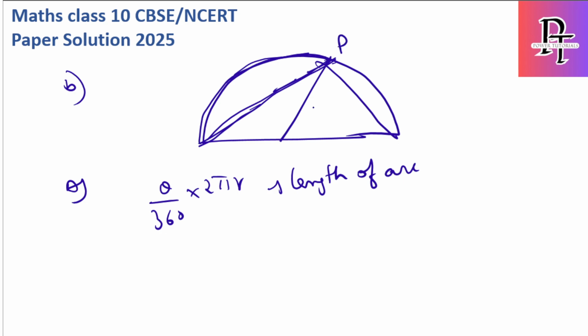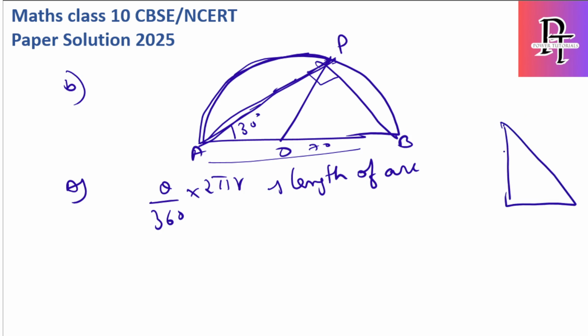What about P, O, A, and this is B. So I will just separate this triangle. This is a right angle triangle. This we have, which is 70, and we know this angle is 30. So I'll just redraw it again. So this is 90. Angle P is 90. Suppose this is A and this is B. AB I know, which is 70. AB is the hypotenuse. Angle A is 30. What do I want? PA. This side I want.